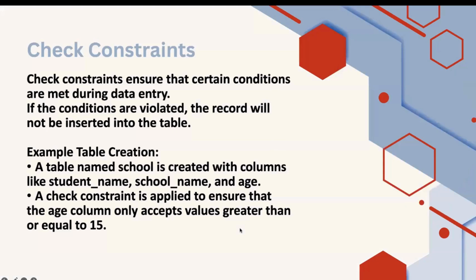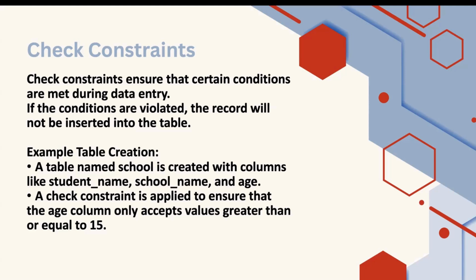The next topic is about check constraints. So what is a check constraint? A check constraint is nothing but something which helps to ensure that the data in a column meets specific conditions. For example, you can set a rule like ensuring the age of the student should be equal to or greater than 15. Then the check constraint sees whether the record we are going to insert follows the condition or not. If it is violating the condition, then it throws an error.